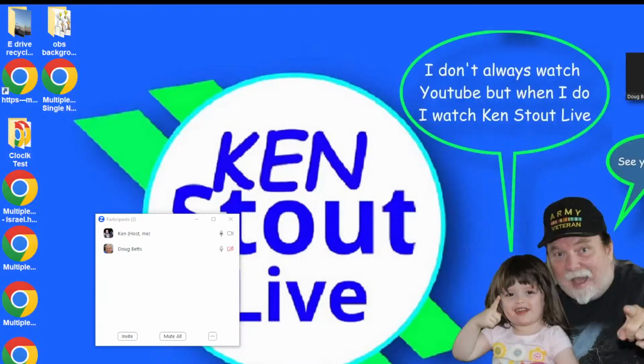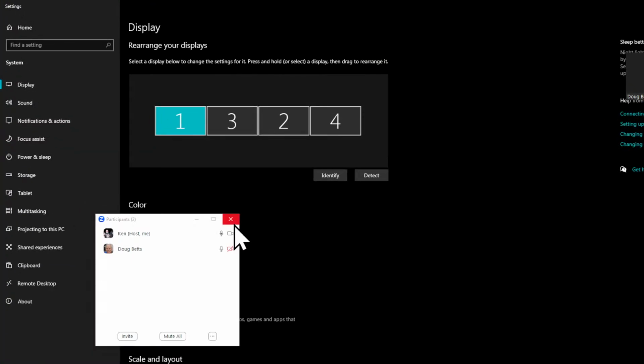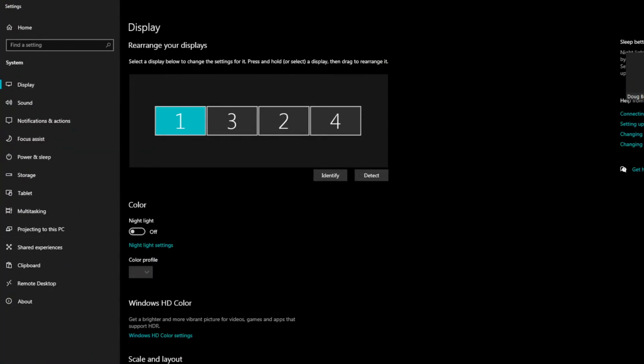Minimize that. Now if I bring that over there, go full screen, hide everything. I don't need that. Okay, so now everybody should be seeing that. When you say that, I can't see what you're pointing to. I have no idea what you mean, that we should be seeing what.